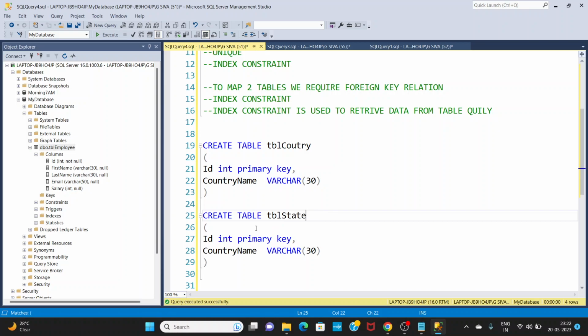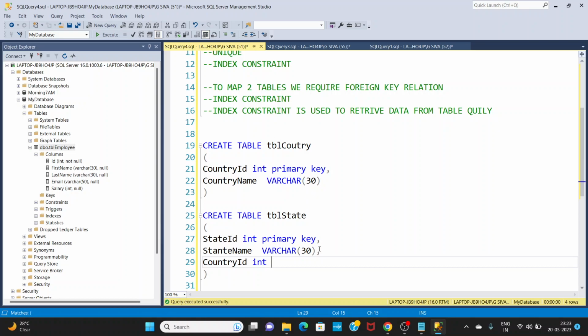In this table I have a state id, so give some meaningful name, a state name, and one more column called country ID, which is of type integer.